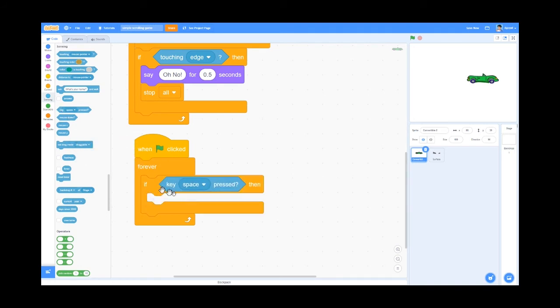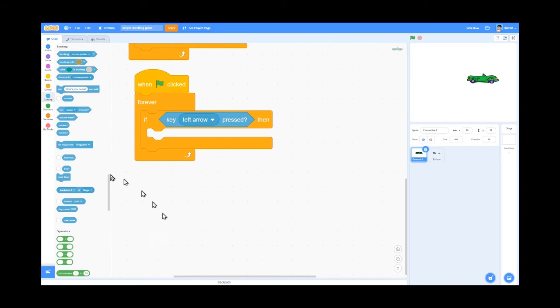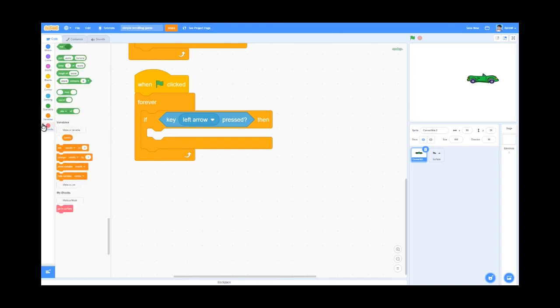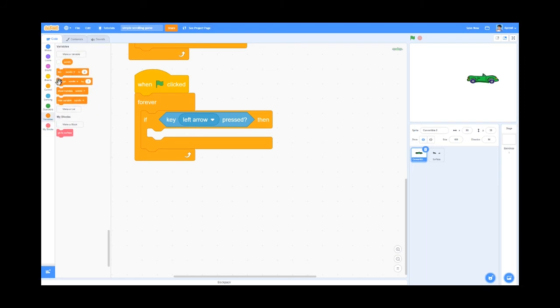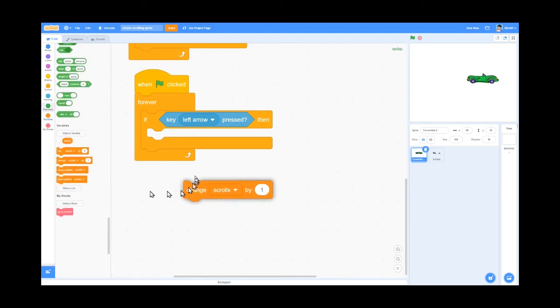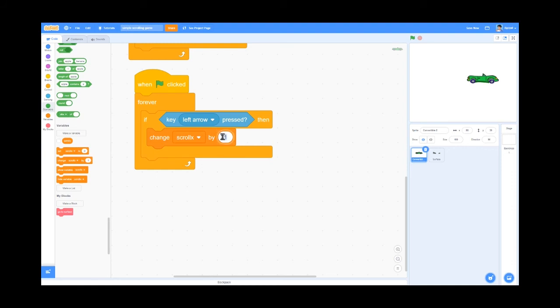it can move backwards. So if key left arrow is pressed, then come over here to variables, change scroll X by 4. So we're going the opposite to the actual X and Y coordinates.